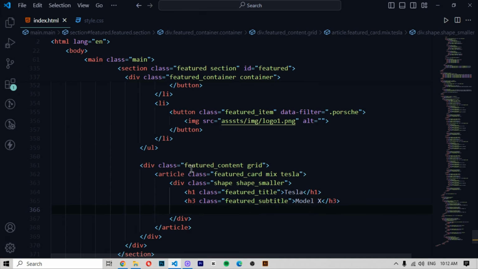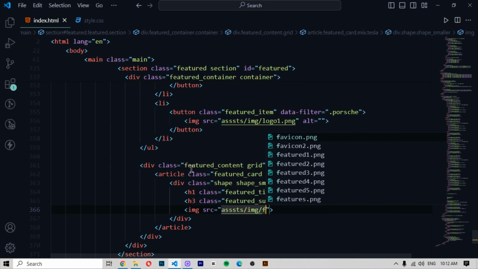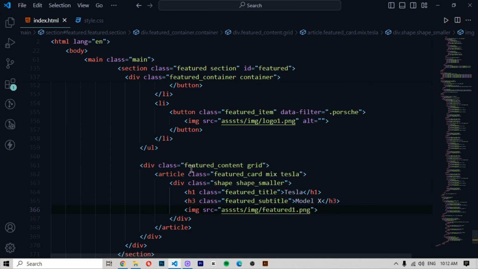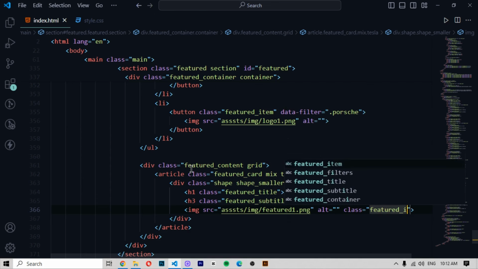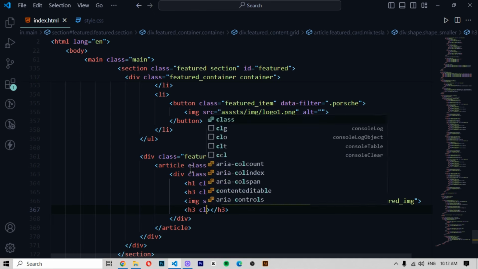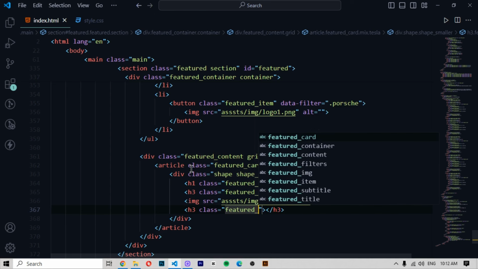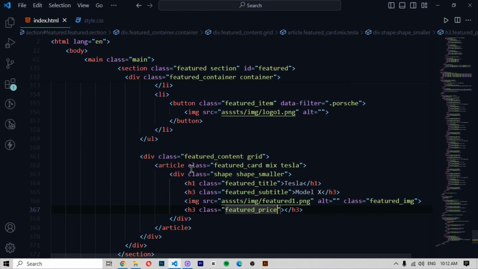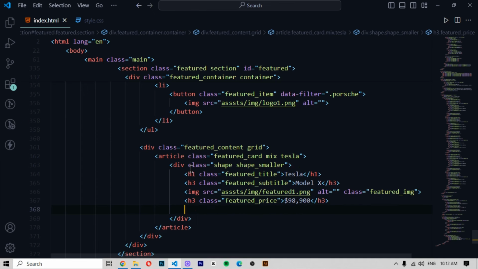Press enter, and then here you define img src assets img featured 1.png, and then alt, then class will be featured img. Here we define h3 class will be featured price, and here you write the price in dollars: 98,900. Then you write button.